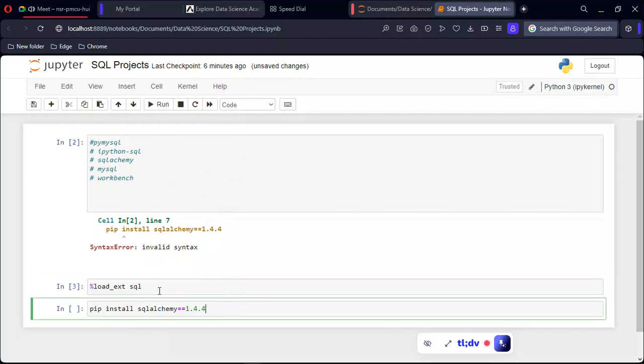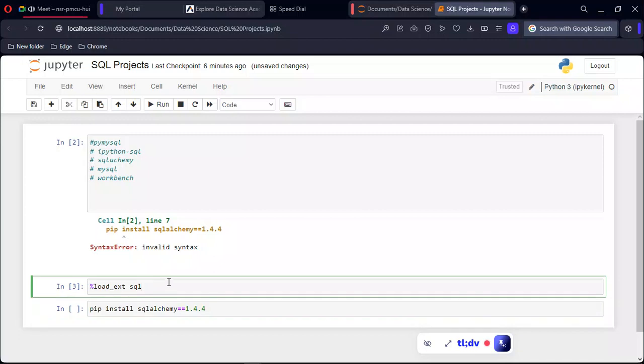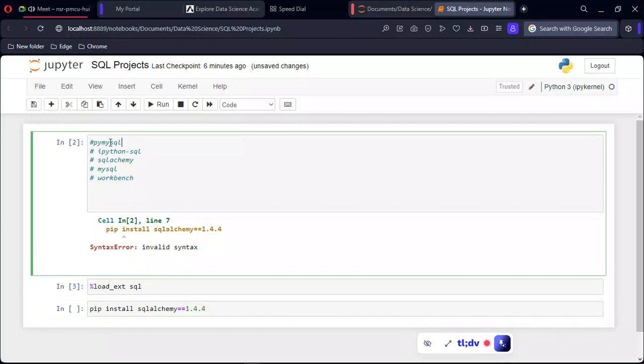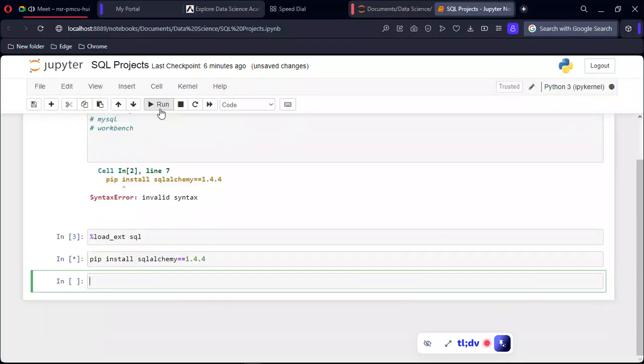When you don't see the error, let's wait for the error, I think one minute or some seconds. If the error doesn't appear here, then it means that you have PyMySQL, and then I have other packages. So let me try to run here again. Yeah, so it works. So let's wait for it to install.